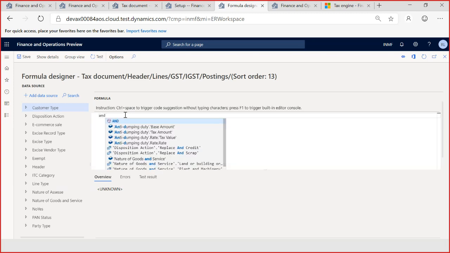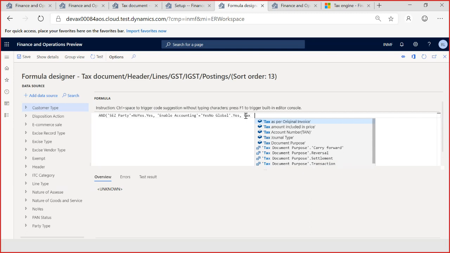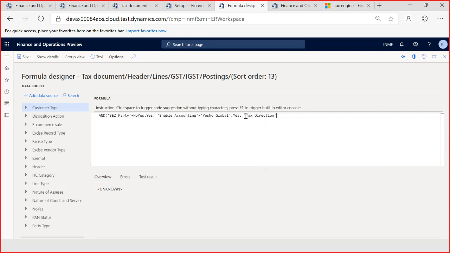So we need to consider several conditions like SEZ party equals yes, and enable accounting is yes. Basically, for all the formulas, you should have this enable accounting equal to yes. And also we need to make sure that the tax direction equals sales tax. That's all.